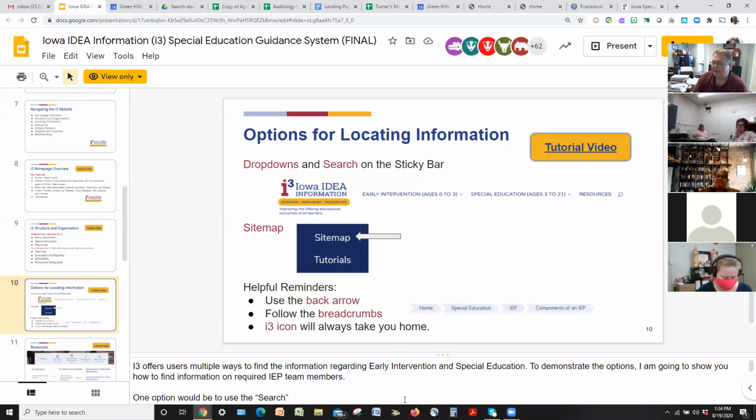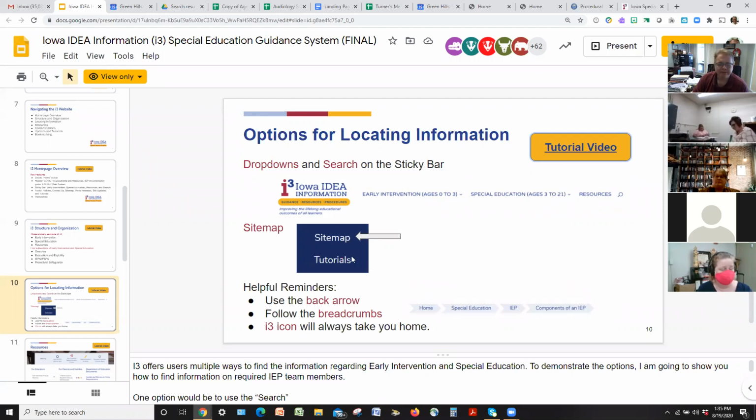I think, to be honest, each of us will probably find our favorite ways to find information. I don't know yet. For me, I'm a little bit of a linear kind of a person, and so that site map is kind of appealing to me because it does seem a little more like a table of contents.